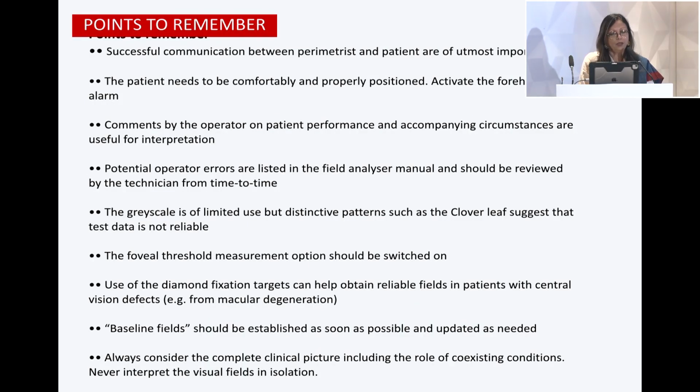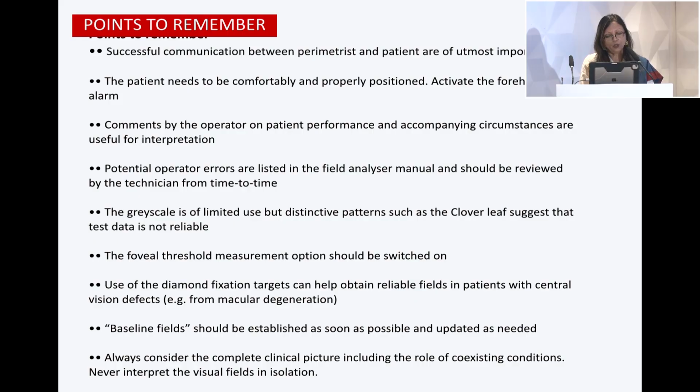So points to remember are successful communication between perimetrist and patient is of utmost importance. The patient needs to be comfortably and properly positioned. Activate the forehead rest alarm. Then the comments by the operator on patient performance and accompanying circumstances are useful for interpretation. Always have a word with the perimetrist. Potential operator errors are listed in the field analyzer, and please insist that your perimetrist actually goes through them from time to time. The grayscale is of limited use, but distinctive patterns such as the clover leaf suggest that the test data is not reliable.